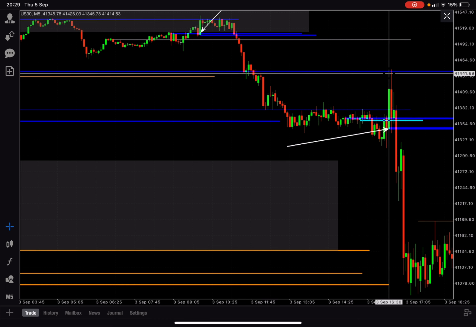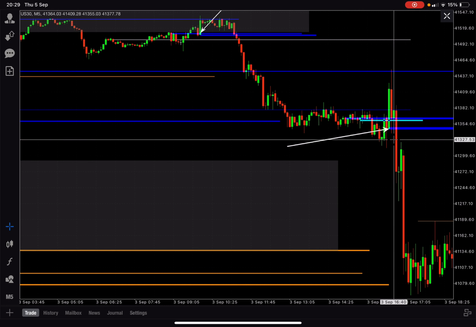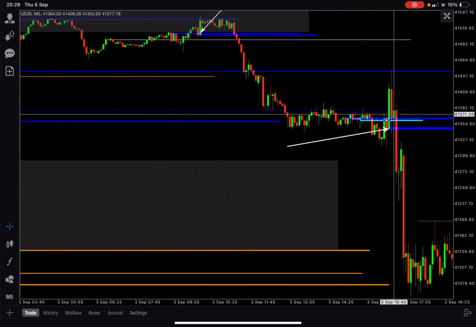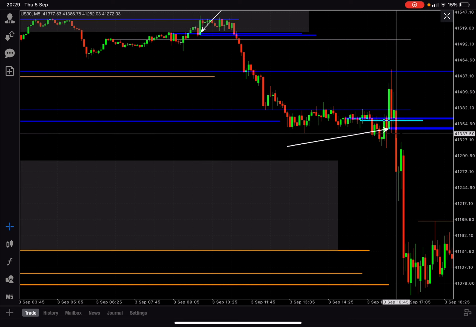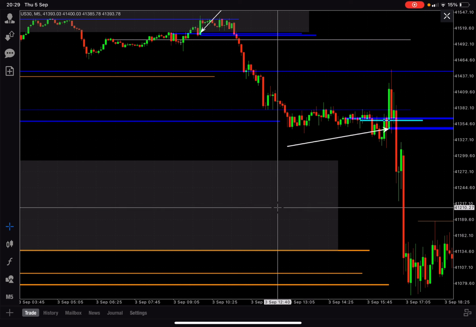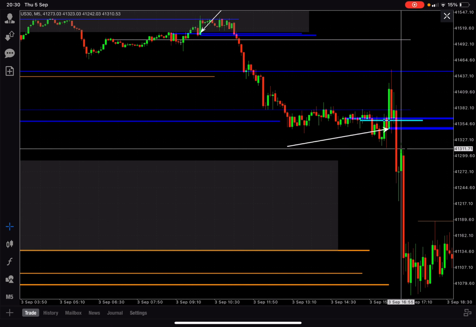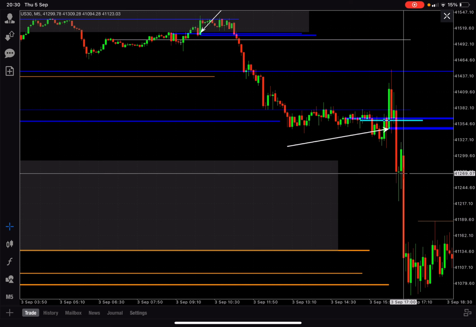Now you're back to break even, price comes down, takes you out, and now your overall thing is back to break even. So you're doing this for most of the day and you still at break even. You start to get a bit aggressive. This is what you got to control. Price comes down into your previous day discount buy area, you start to buy here. Price goes up, you move stop loss break even because there's support and resistance, and you get stopped out straight away. Break even result.